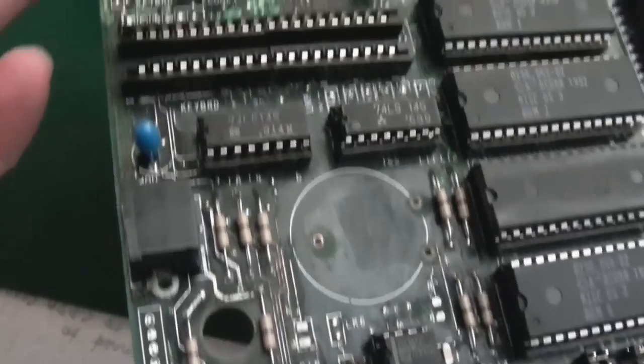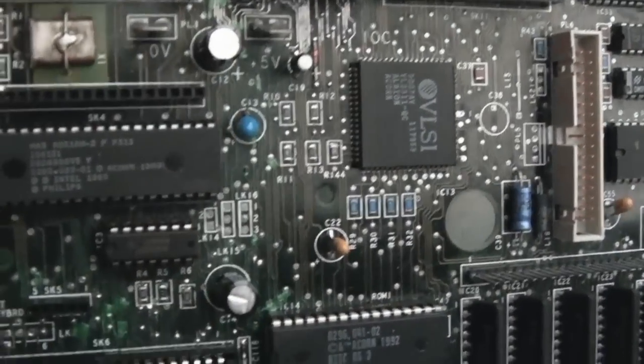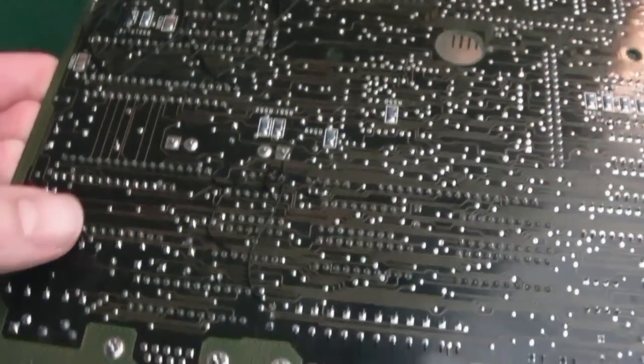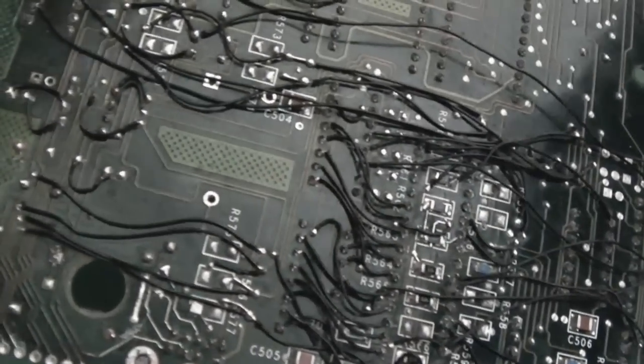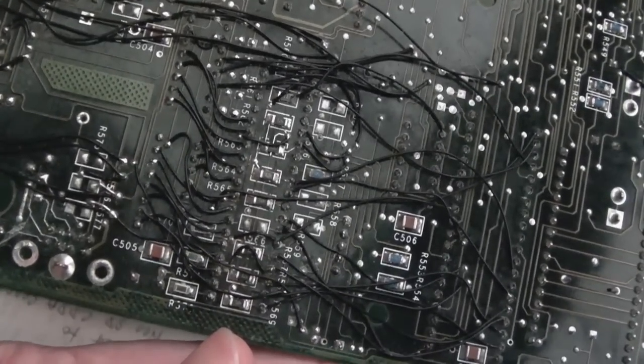So here's a look at the top side and the bottom side of the board. An incredible amount of work. Not too bad down there. Bear in mind all of these sockets here have been off and replaced, and the connectors and stuff. And then the scary, totally scary area here. Just needs one final clean. It's not too bad, but that is horrendous.